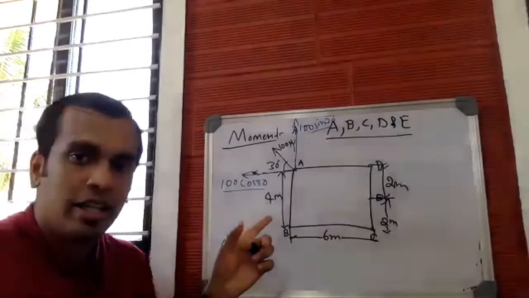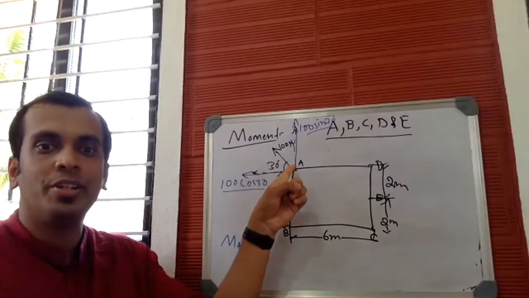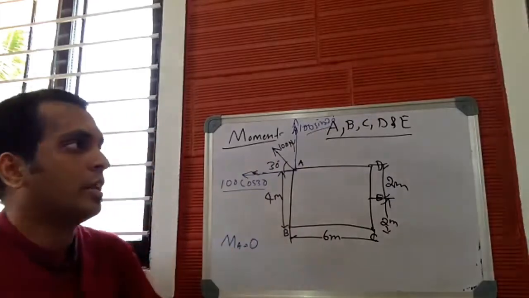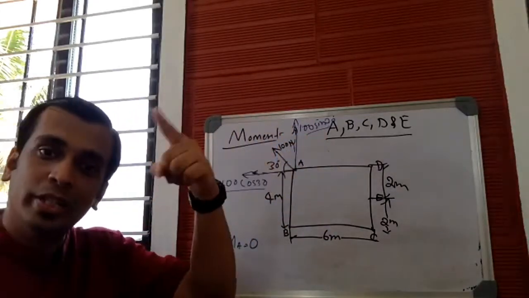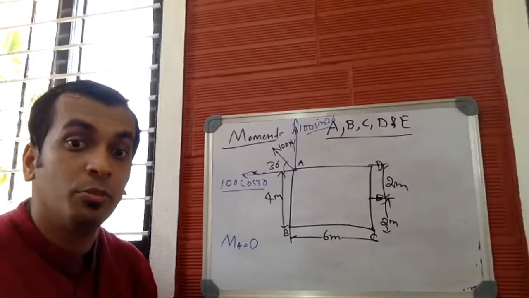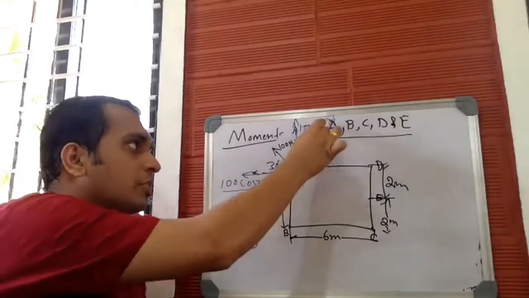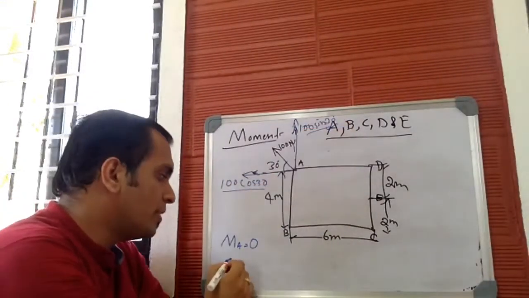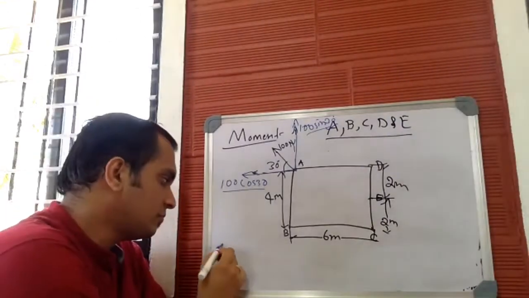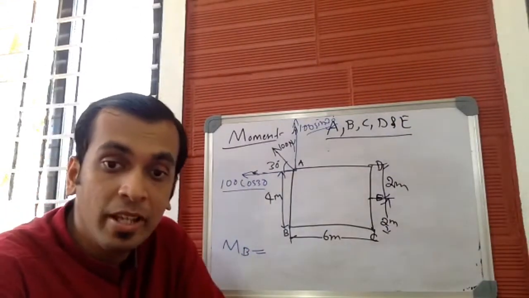Since both the forces act exactly on point A, moment produced by both the forces will be 0. About point A, moment will be 0 because force acts exactly on the point. It is one of the conditions for the moment to be 0. Done. We are done with the first point. Let us go through moment about B. We need a moment about B.